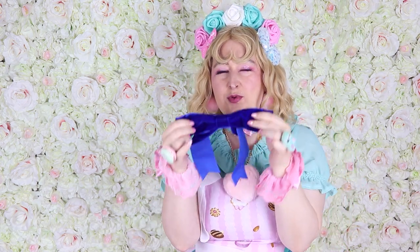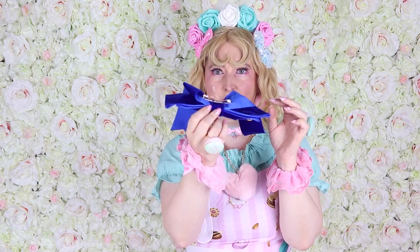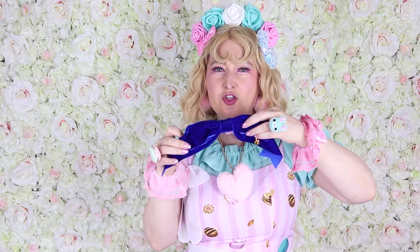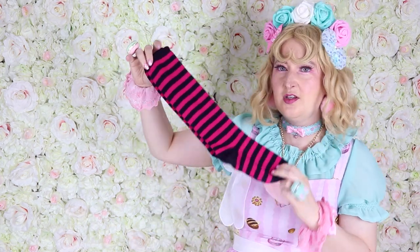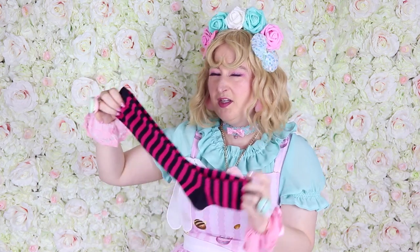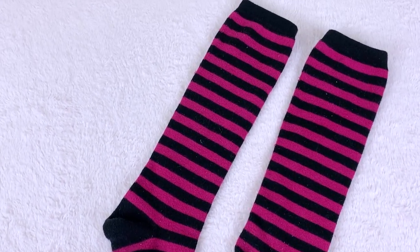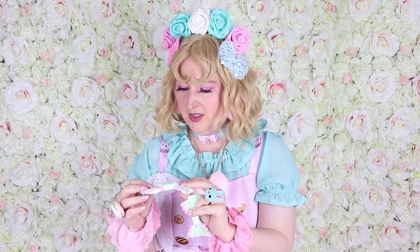I also have this piece from AliExpress — it's a kind of bright, almost royal blue bow clip. I don't really like the clip type — it's one of those that's hard to work with. It has a rocking horse charm on the side, which is cute, and the shape is like an Alice bow. But the tone is a bit too bright for the navy blue I usually wear. Then there are some socks — not really lolita, just over-the-knee socks I bought in Japan. They're dark pink, like fuchsia, and black. Could work for punk lolita.